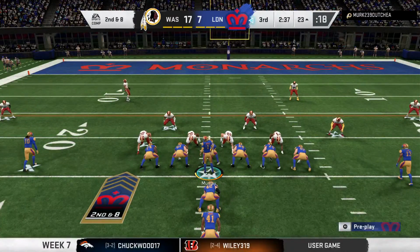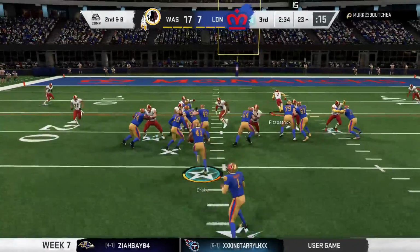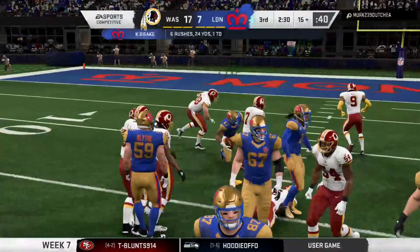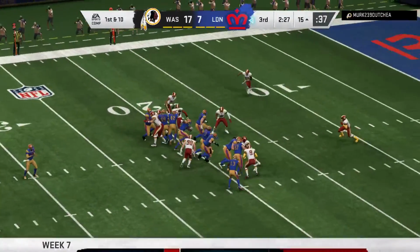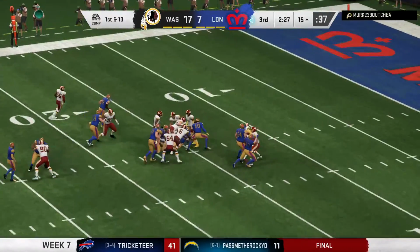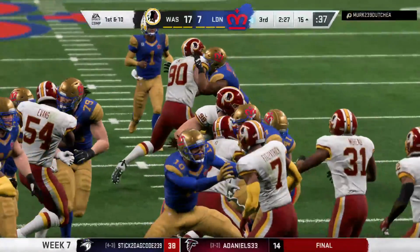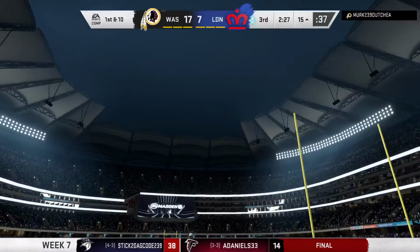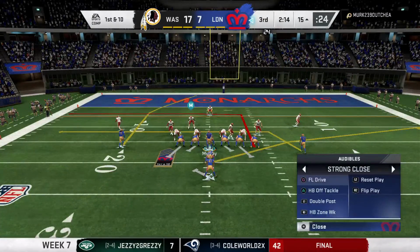Here's 2nd and 8. Right back to Drake. And on this one, he'll get to the 15, right at the 15-yard line. That one, a first down pickup of 8. At this stage of the game, the run-pass numbers are a little bit out of whack because most of their yardage has come through the air. But in a sense, that just sets things up for big runs like that because the defense might be a little bit off balance. They pick up another first down with that run.